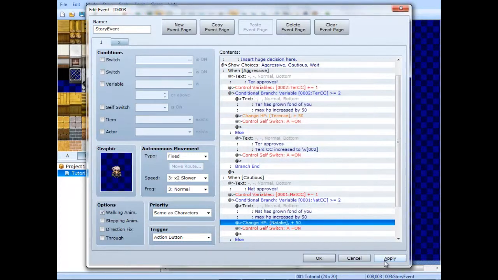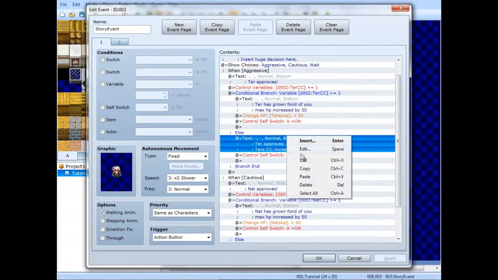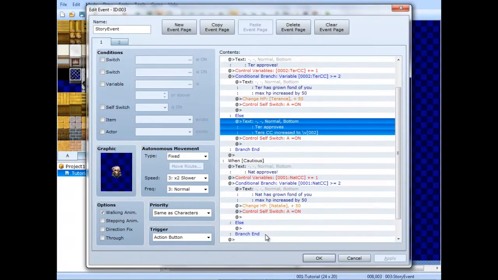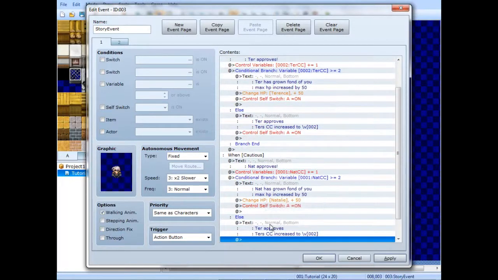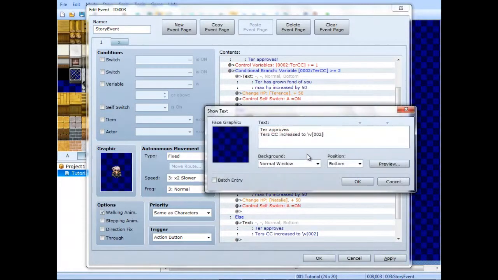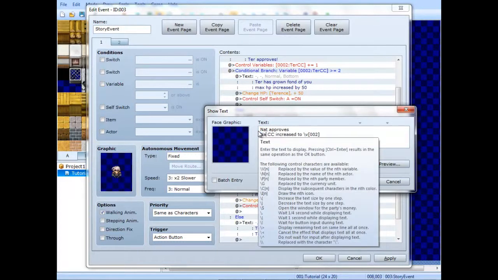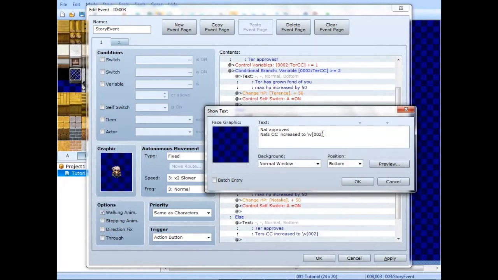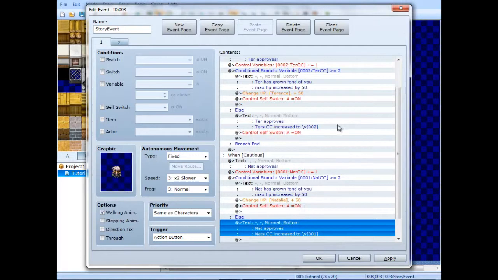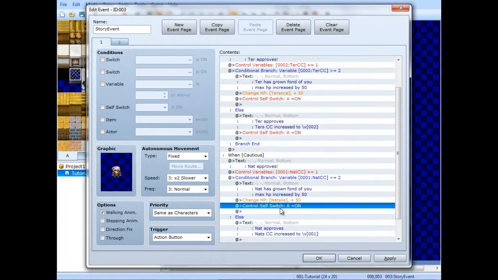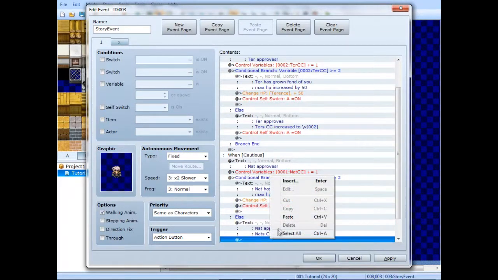Boom. Apply. And then you copy this in the else, and then paste that here and edit it so that it's Nat instead, so you don't accidentally get the wrong thing in there, and then switch this variable number to 12. Okay. And then, obviously, you need that self-switch one more time, and then boom.